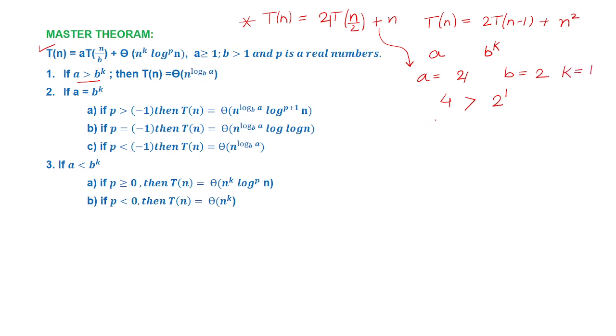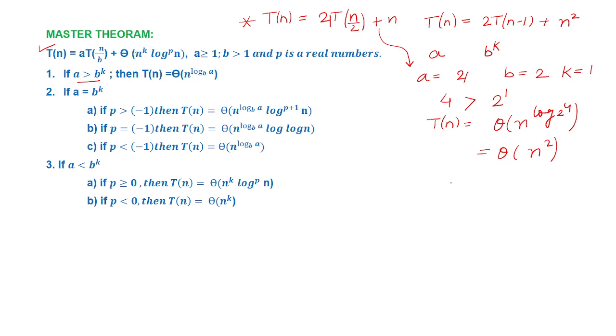Okay. So the time complexity T(n) will be theta of, you just have to write simply the values of all the terms given here. Theta of n to the power log a, which is 4, base 2, which is b. So that will be n square, because log 4 base 2 is equal to 2. So simply the time complexity is n square. This is how you can apply Master's theorem on this kind of recurrence relation.